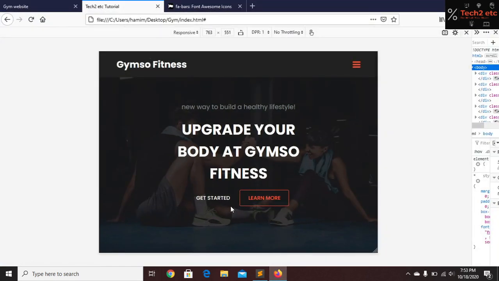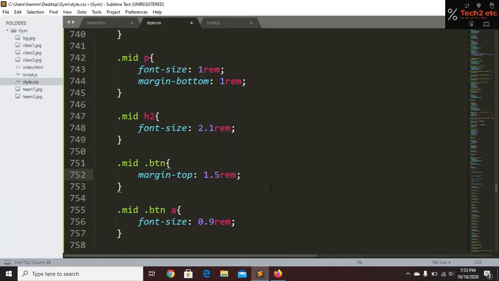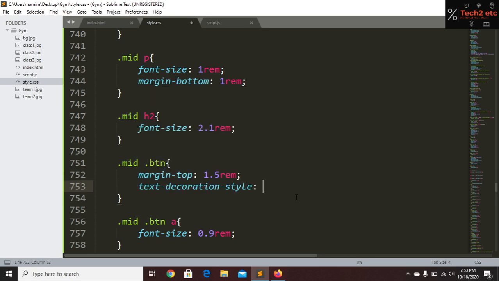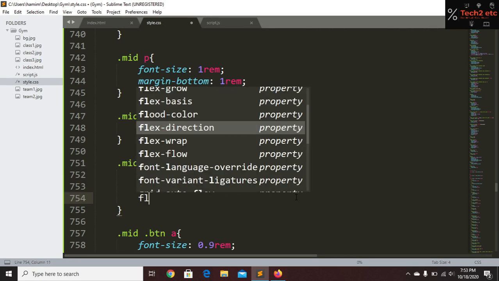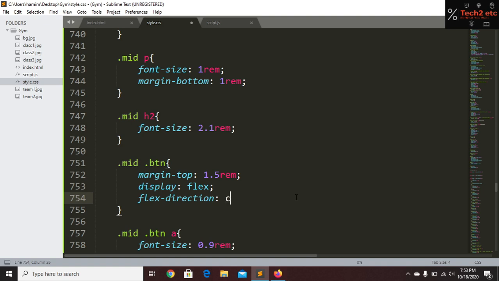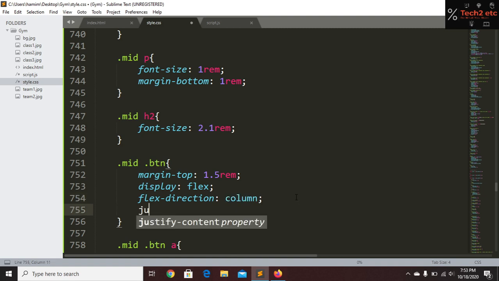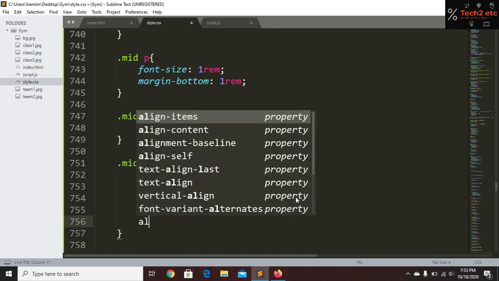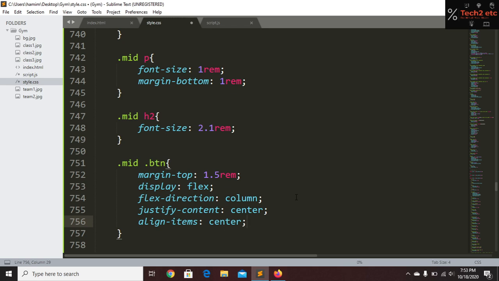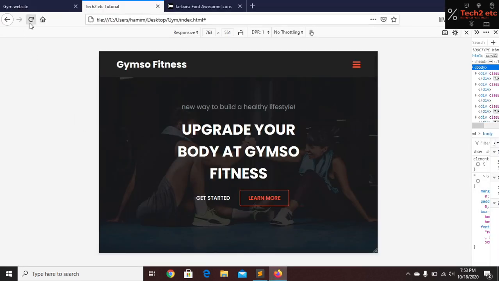But here you can see that this button is now in one row, but I want this button to be in one column. So now you have to change this position here. So display will be flex, and flex direction will be column. Justify content will be center, and align items will be also center.